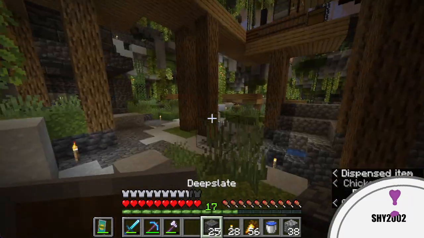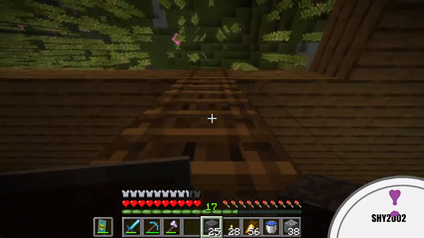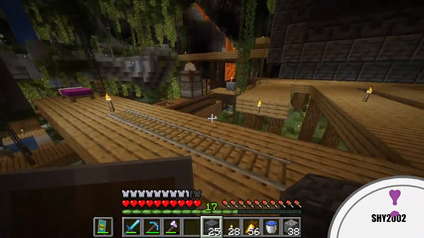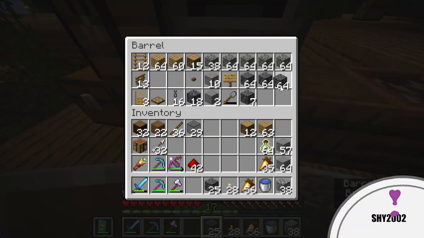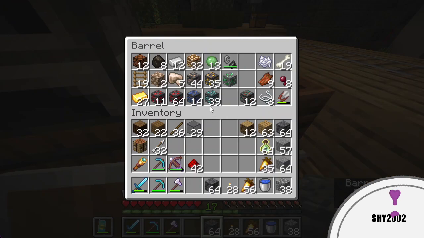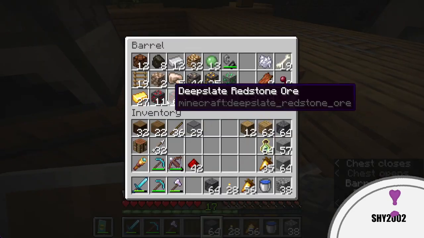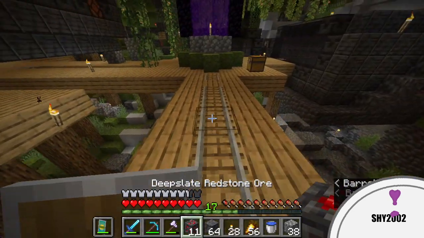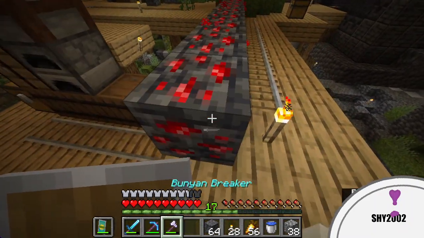There we go. All right, let me see. Let me shove a bunch more standard deep slate blocks into my inventory. There we go. A bunch more redstone. I'm out of additional redstone. All right, fortune's favor, it's your time to shine.